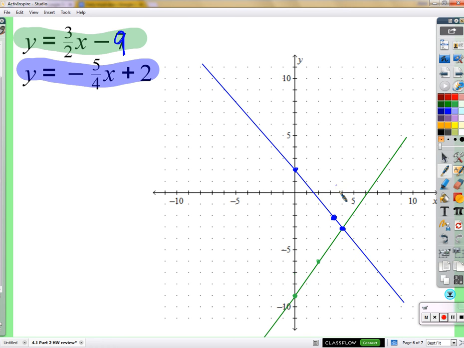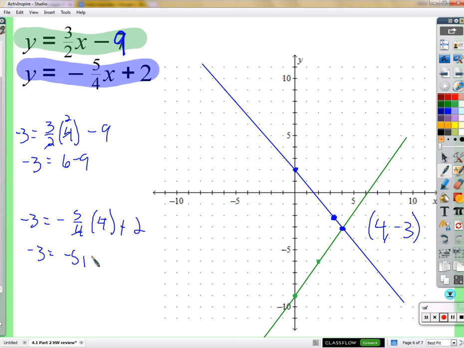Because it's not a... Graphing is not a good solution, or a good way to find solutions, if our solutions are fractions and decimals or whatever. Figure that out, unless you're lucky, it's like 0.5, something like that. So if I had done it correctly, I had minus nine, then this intersection point would be where? 24, negative three. 4, negative three. So we would try it out. We'd have three halves times four minus nine, that'd be three, and then we'd have to be equal to negative three, right? So negative three equals, two, cancel the four, that's two, three times two is six minus nine, six minus nine is negative three. We'll do the other equation, negative three should be equal to negative five-fourths times four, plus two. Negative three equals, fours cancel, we get negative five, plus two, negative five plus two.